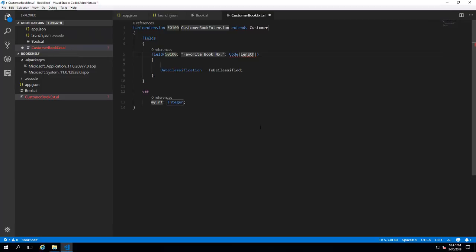So let's say I want to use XYZ. In that case, I would say my favorite book number XYZ. Because there might be another guy creating another app that is also a bookshelf app, and they also want to add a field called favorite book number. So this is a way to keep the names unique. This is in advance of when they are going to get rid of the object IDs.